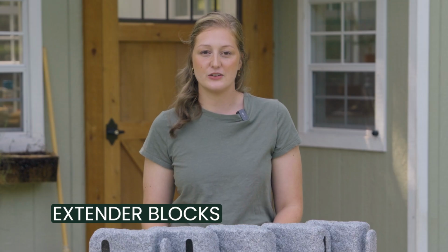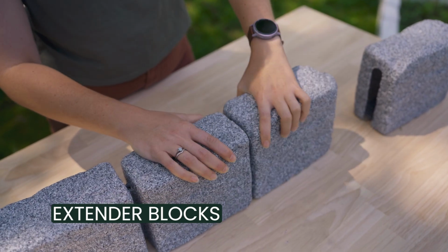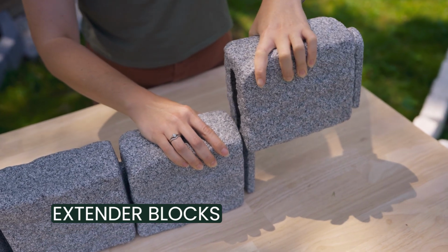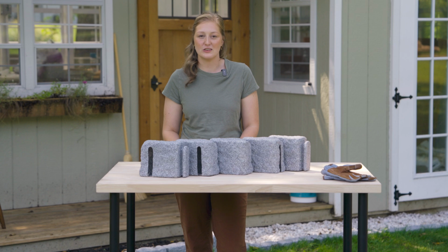These are a single block version of our 4-foot section with a male and female end on either side. You can connect multiple extender blocks together in order to achieve a specific length. It is very important to only install in one direction, not starting at both ends and meeting in the middle. This removes potential mistakes or confusion with male and female ends.